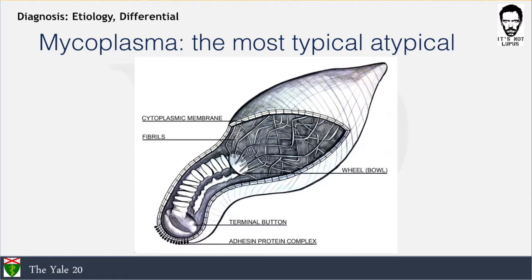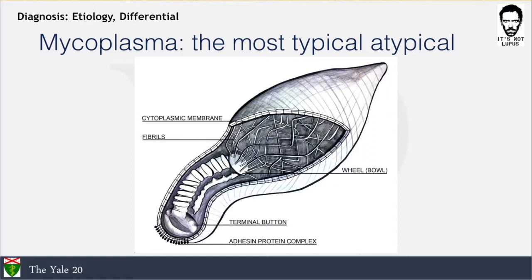Because it goes intracellular then back out again, it actually has human cholesterol in its cell membrane, so it has these unique membrane features that aren't present in other organisms. And it does not have a cell wall. So if you think about all those antibiotics we're using for, say, strep pneumo, like the beta-lactams that are targeting cell wall components, those really aren't going to work in Mycoplasma.